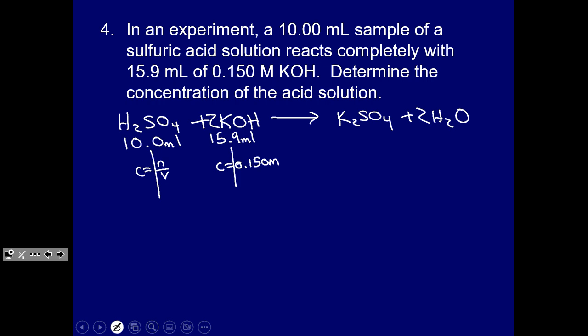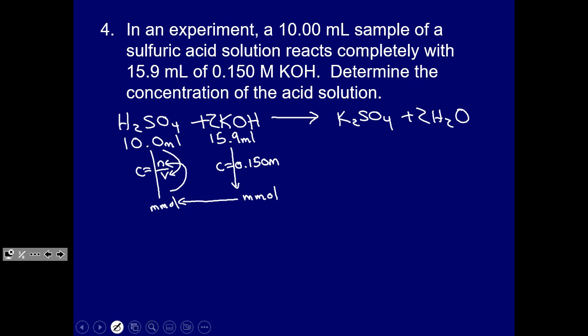Now, in this case, let's leave the millis. I'm going to show you how this can be useful. We do not always have to convert to moles. We could convert to millimoles. Again, I'm going to go down to here, and across to here, and figure out the millimoles over here, and I'm going to take the V from here and put it in there, and take the N from there and put it in there. It's the same calculation we just did moments ago.